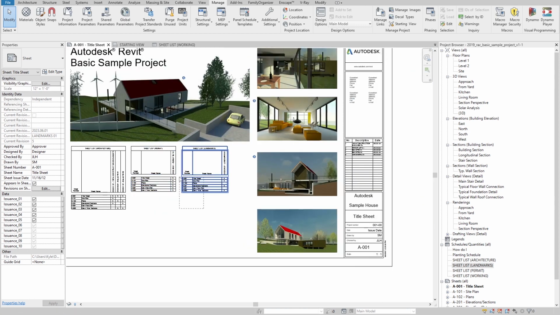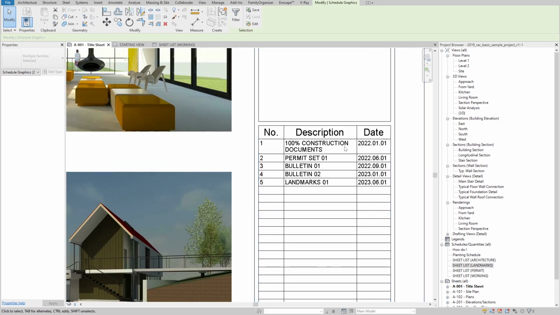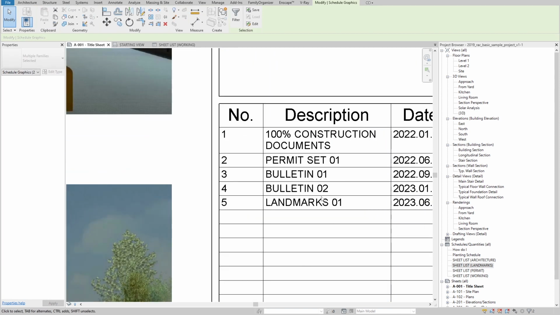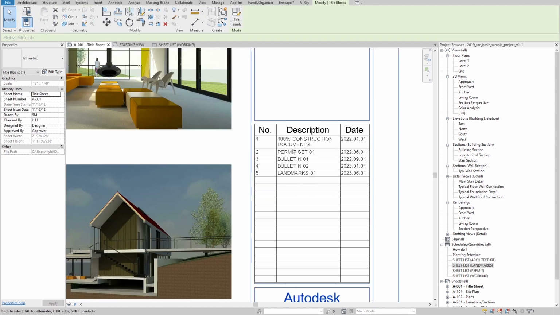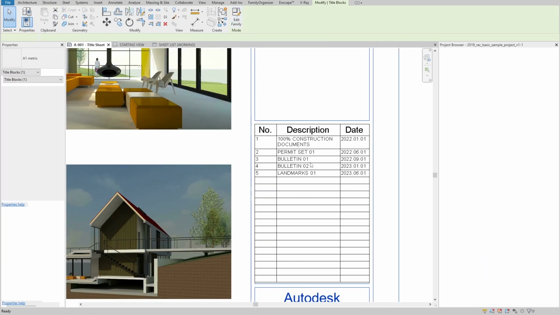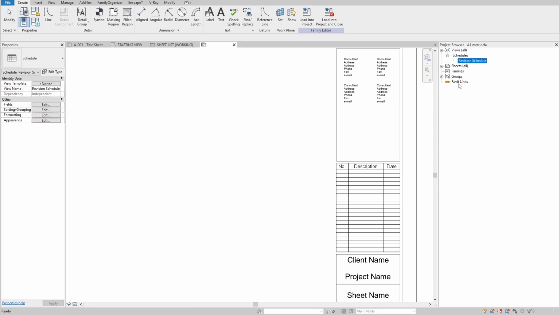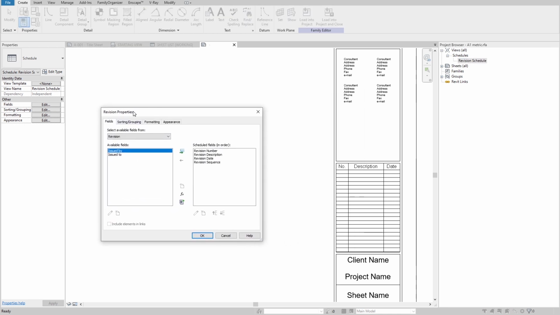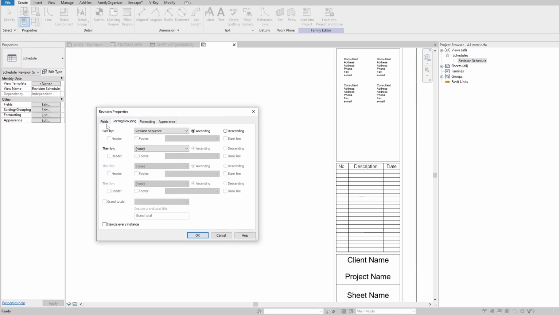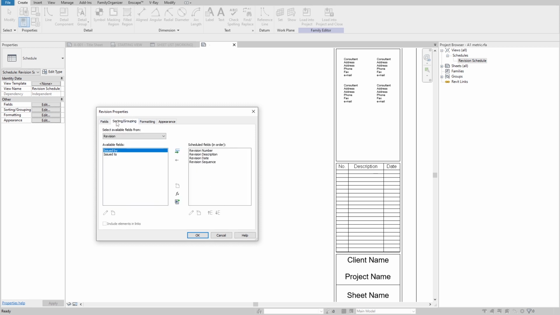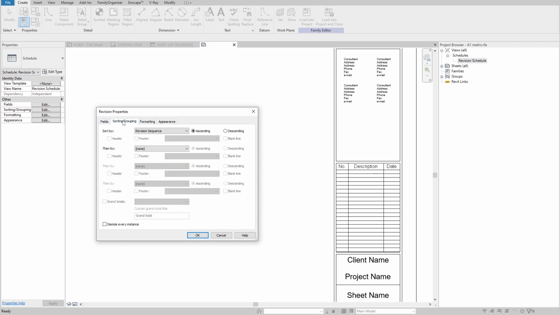So let's just pretend this is for the architecture, so we only want to show 1, 3, and 4 here. This is where that if statement's going to come in. So let's go ahead and edit this. If we look up here, this is the schedules. This is the revision schedule right here. And notice how this does not look like the other schedules. Notice how it's missing the filter field right here, which is really the frustration and where this is all coming from. Because it's missing it, this is where that whole workaround comes into play.